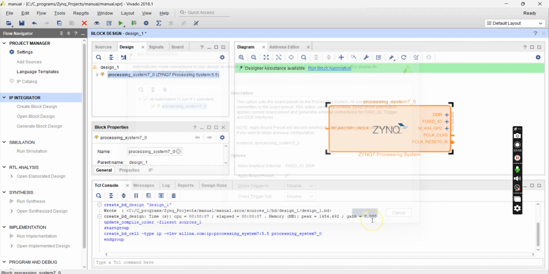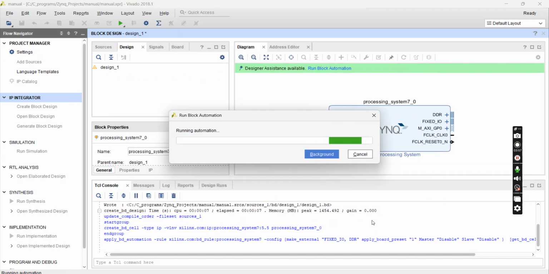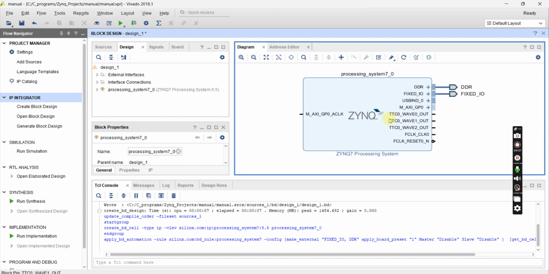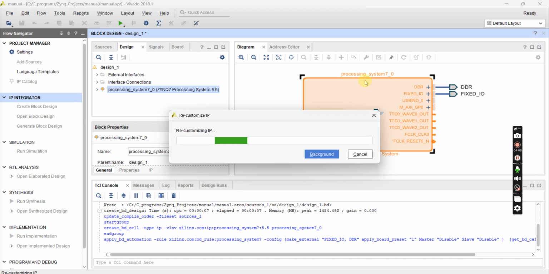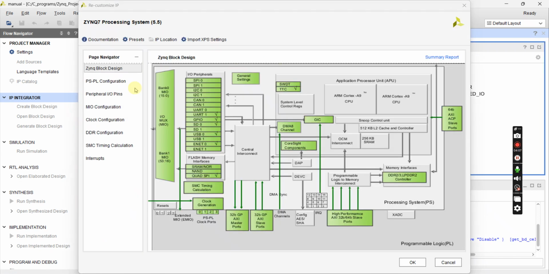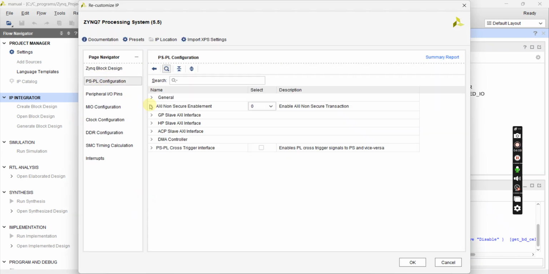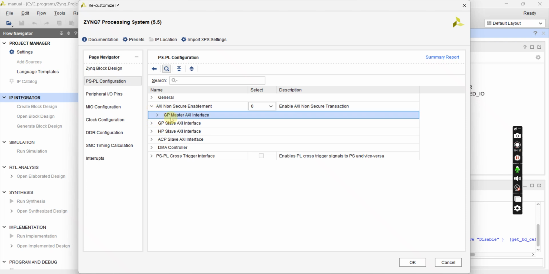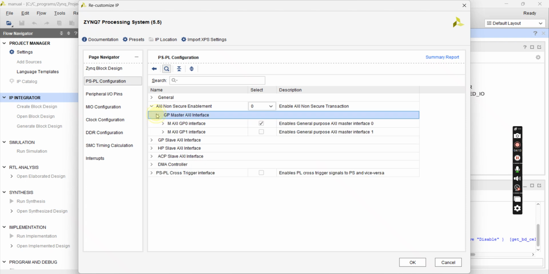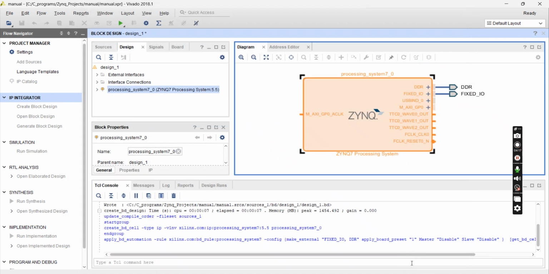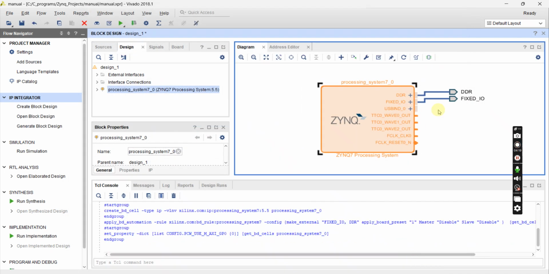So I will click on Run Block Automation, so we can apply the board presets and configure it accordingly. And now I will double click on the Zynq processing system, and what I am trying to do is make this project as simple as possible so that you can easily follow me if you want to automate your workflow by using Tcl.